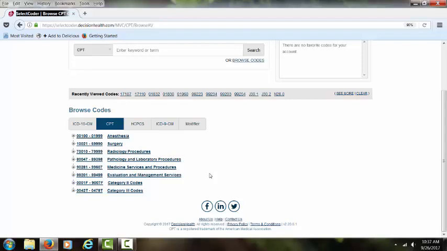I would suggest that you take a look at table 5.3 to get an idea of how these codes are separated out. It has to do with complexity and how much time and how much detail. Evaluation and management codes are our office visits or hospital visits that are more on an outpatient type of basis.